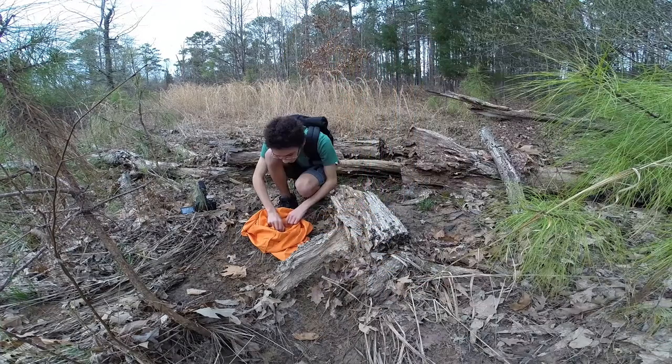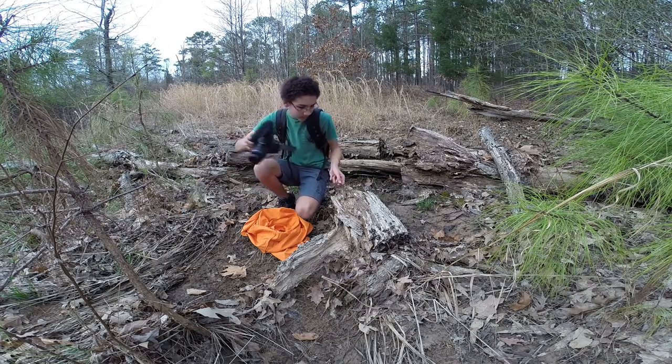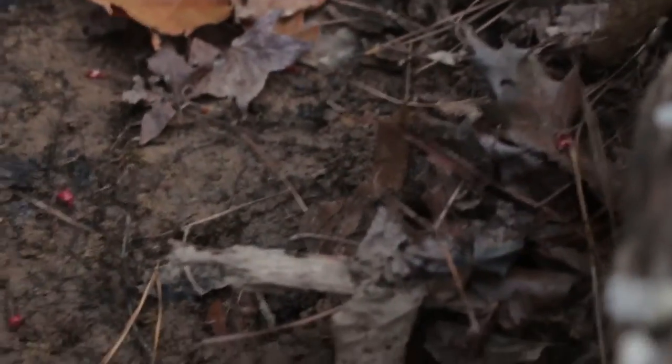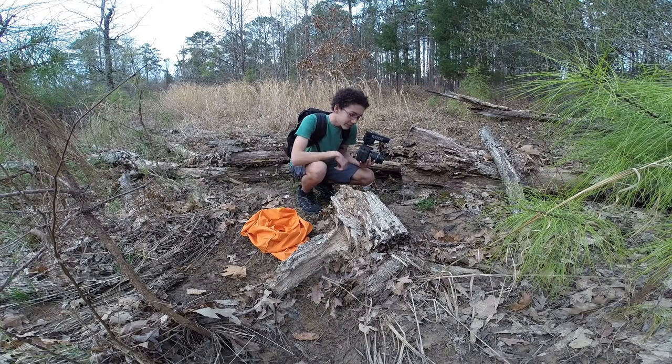So I'm at the spot. I'm gonna release it right behind me. There's a bunch of nice cracks and logs and stuff that it can hide in, and it's right next to some water. We're near a trail and a road, but it's pretty far off and I don't think it'll go up there because it'll prefer this area down here anyway. Here it is — he's got tons of places to go. He just found a spot so fast. He immediately went to the first little crook he found. He'll probably make this his home. Hopefully.